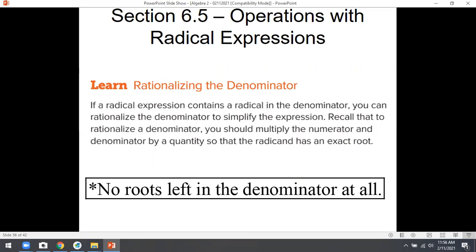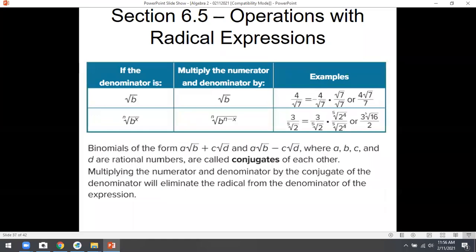They give you a cute little template of how to do that. And I probably would write it down, I guess. I'll try to teach you to do it instinctively, but here's this table. If the denominator has a square root in it, the method to get rid of the square root on the bottom is to multiply the top and bottom by that exact same square root. So if the bottom has a square root of b, then you multiply the top and bottom by square root of b. The bottom has a square root of 9. That's a bad example because that's 3. But the bottom has a square root of 17. Then I multiply the top and bottom by the square root of 17.